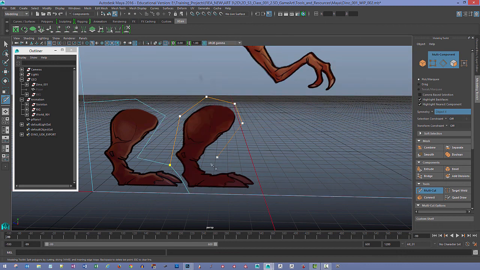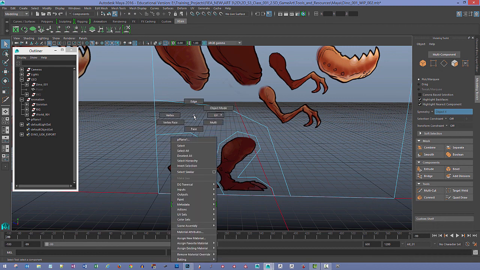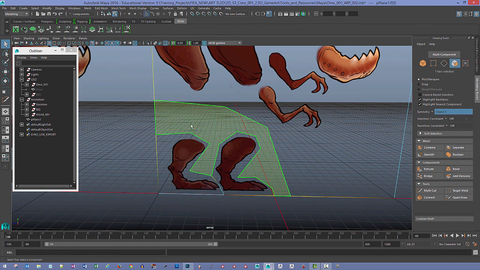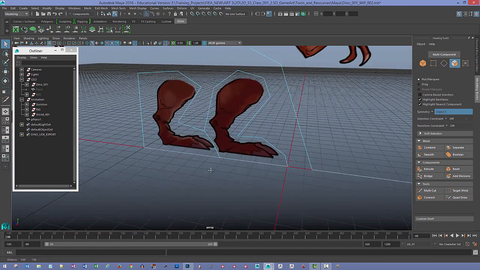So I'm just going to keep continuing to work my way around this area like this. I'm just going to take a chunk off of this right now just so I can show you how to get this thing separated out. So after we have some pieces made, I'm going to put it on the selection tool, and we could just right click on here and say face. I just want to select this face that you see here, and I can go ahead and hit backspace and get rid of that. So I'm deleting out those chunks that we see here.